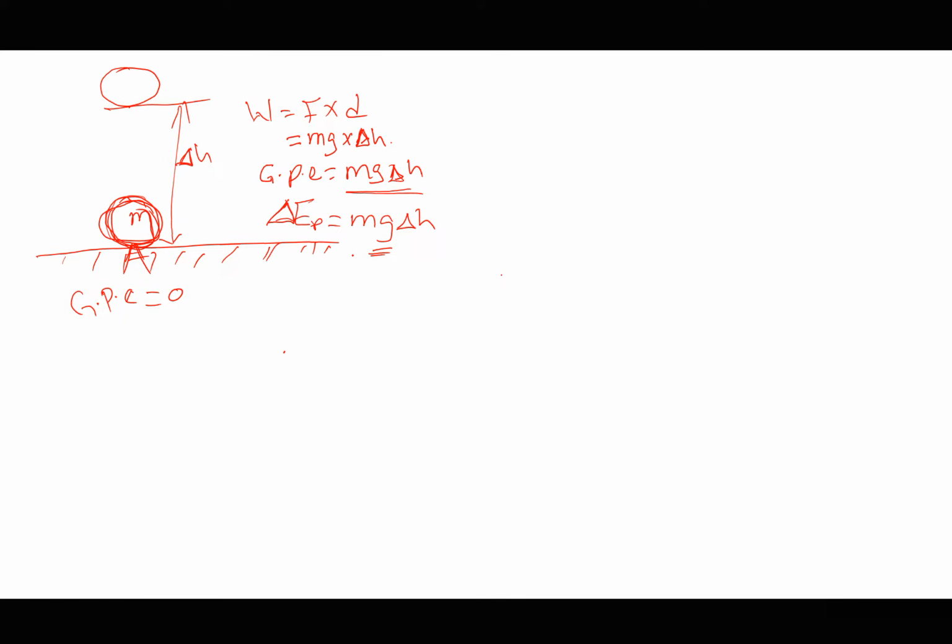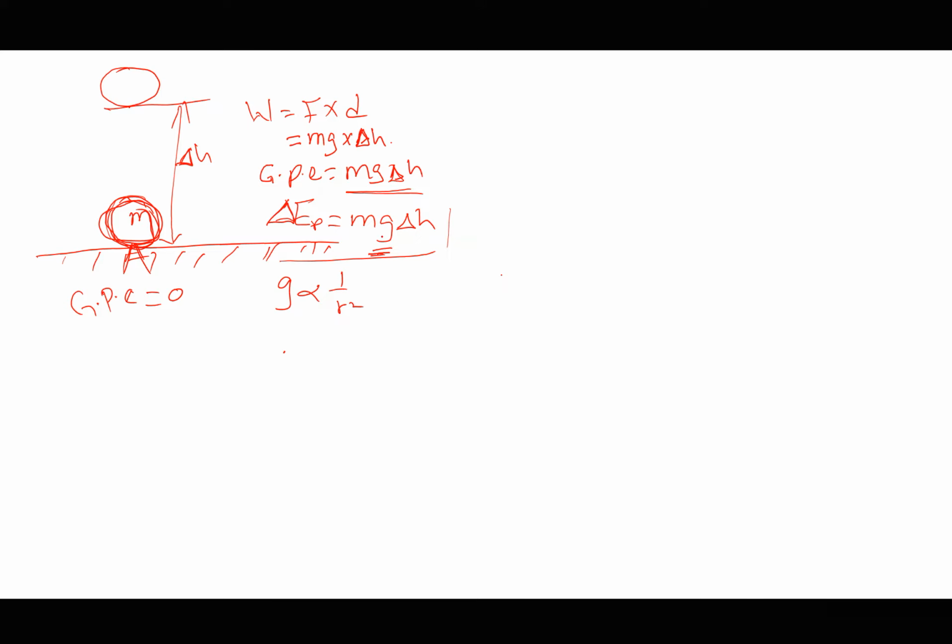Now note that here g is constant when you are very close to the Earth's surface. But we know that when you move so many kilometers away from the Earth's surface, g is no longer the same. It also varies. In fact, when the mass is so many kilometers away from the Earth's surface, g becomes smaller because we saw that g varies as the inverse square of its distance. But of course, close to the Earth's surface, the field lines are almost parallel to each other, where g is considered to be constant. So if the body moves just a few meters, or a small distance above the Earth's surface, g is still considered to be constant. Therefore, this expression is valid.